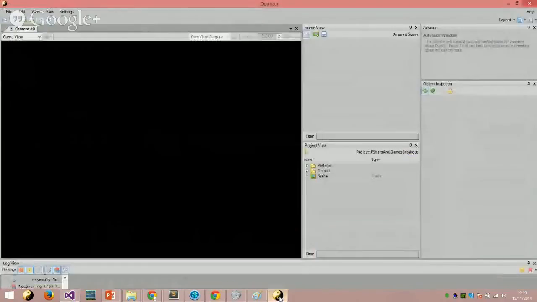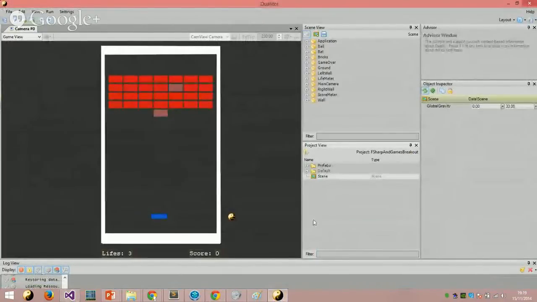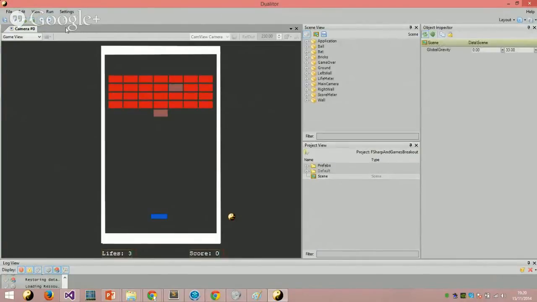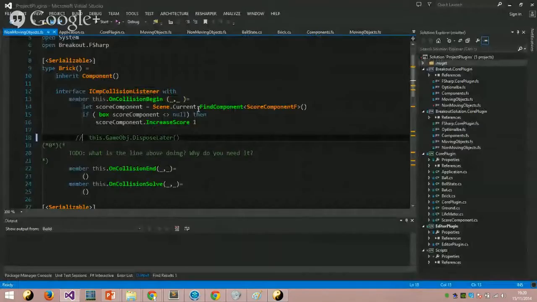And here it is. We're going to open it up. And now I'm hoping that you're guessing what is going to happen. If you were here with me, I would pressure you into telling me what you think will happen, but you're not here, so I'm just going to do it. And the score did go up, but the brick didn't disappear. And now I have 3 scores. So now we know that what this line of code was doing was disposing of the game object. So now we figured it out. If you don't dispose of the thing, then it will not disappear.